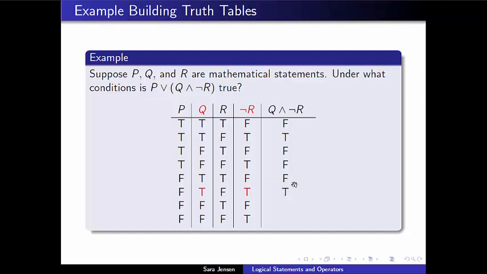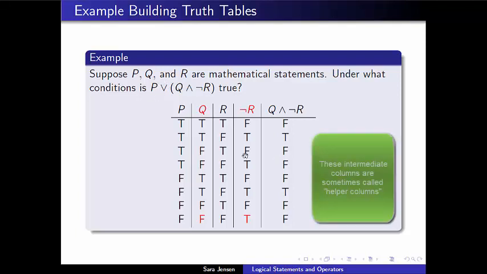But when I get to this next row, I encounter two true statements. And so I do put a true over here in the AND operator. And then for my last two rows of the truth table, I have a false and a false, which under AND evaluates to false, and a false and a true, which under AND also evaluates to false. So we've now created a column for the Q and not R truth values that are part of what makes up this larger logical expression.